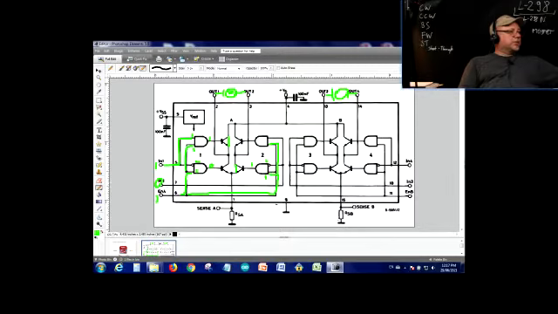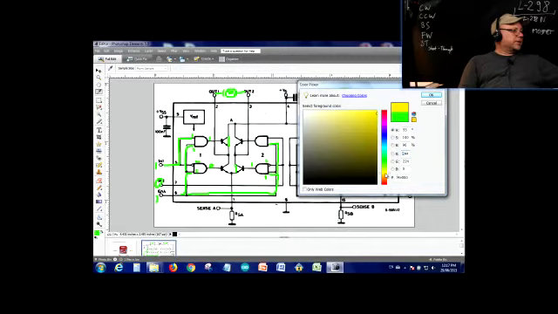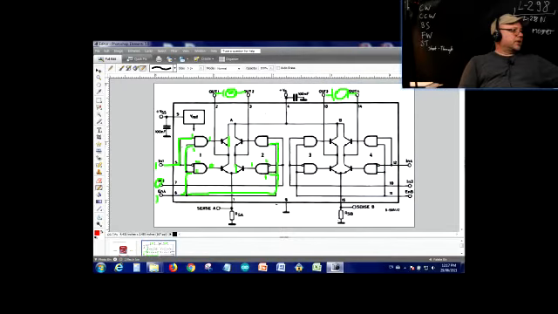Here we have the V supplied. What's the pathway? Let me change the color of my pen here. I'm going to choose a reddish color. All right, so from the power supply, it is going to go this way through this wire. Now, it's not going to go here because that's open, but here is a continuous pathway because that switch is closed.